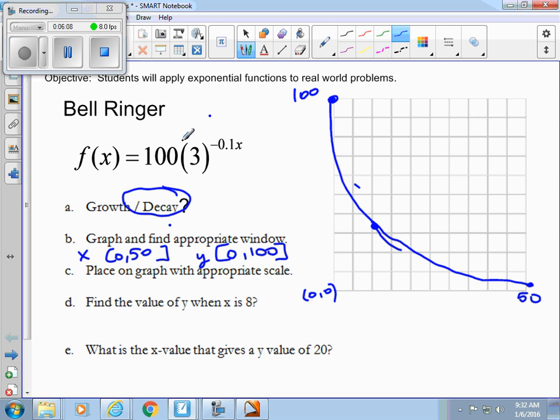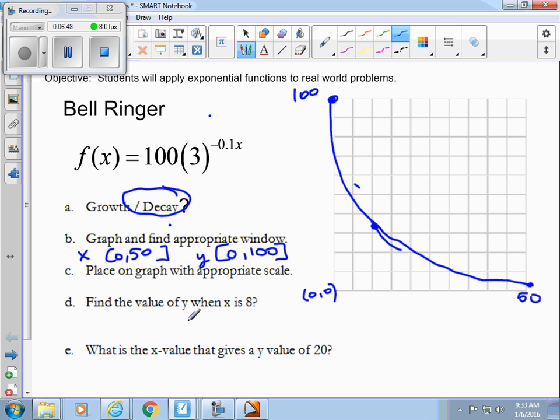Does everyone understand how I got the picture using my knowledge of transformations? Even though I didn't want to graph this by hand, is it still handy to know transformations? So yesterday you may have been like, oh, why would I ever do this? You probably won't ever do that completely by hand just for the fun of it. But knowing by hand can help you figure out how to graph something that you may have a hard time getting your calculator to show you. Because you have enough background knowledge to pick out, well, okay, this is going to be really big because I have a vertical stretch of 100. So you have an idea of where to go.